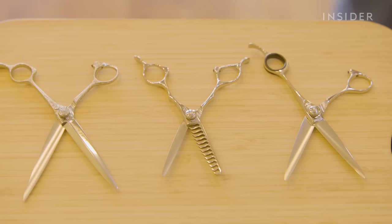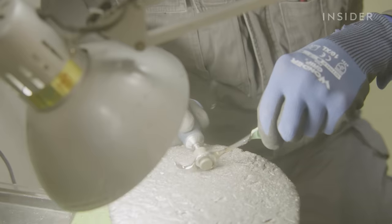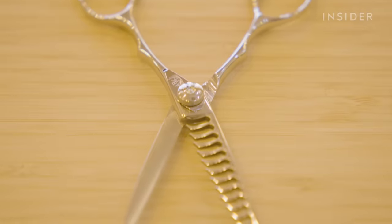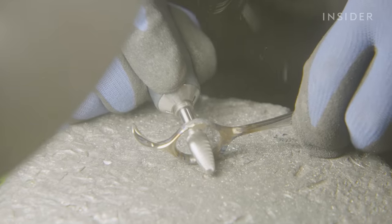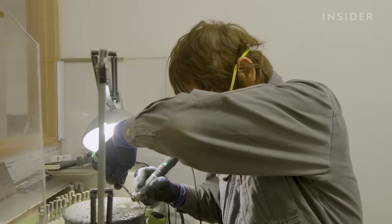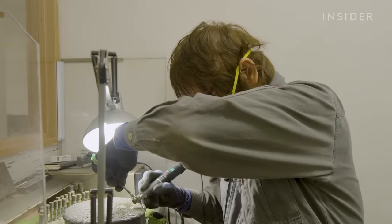Stylists request scissor types and shapes tailored to their specific needs, and ergonomics are paramount. Some producers even adjust the handles to the exact measurements of their clients' hands and their style of cutting.